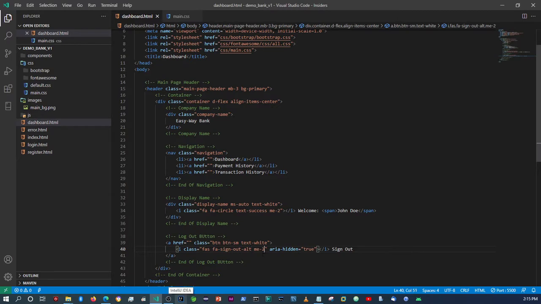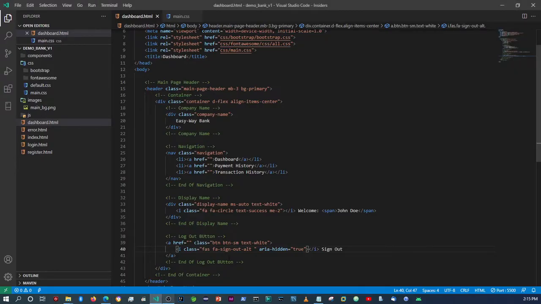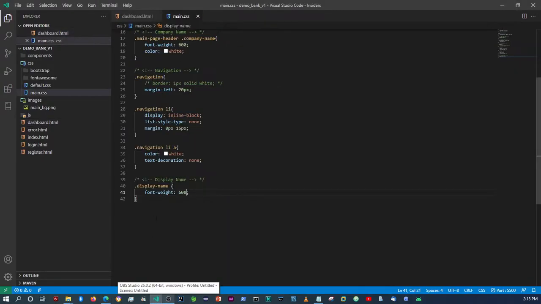Let me remove this margin here because clearly there's way too much space between sign out and the text, and then let me change the margin again here. So within the style sheet on the display name, where is it? Display name. Oh, we set it up within Bootstrap.